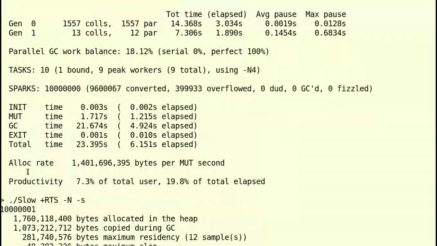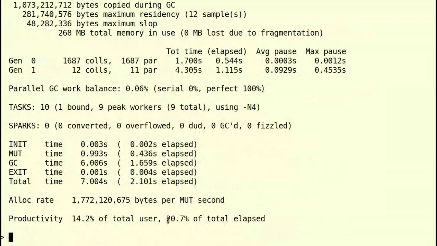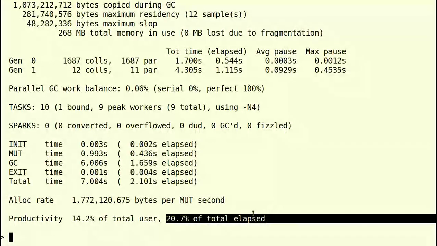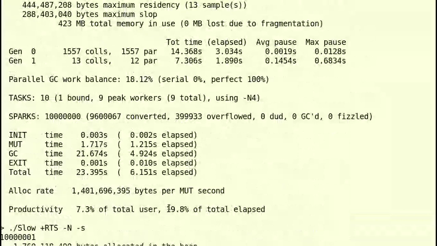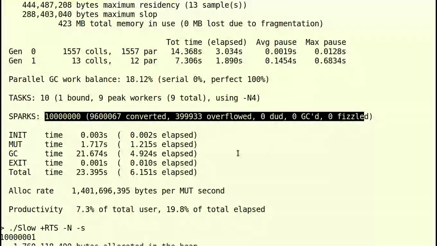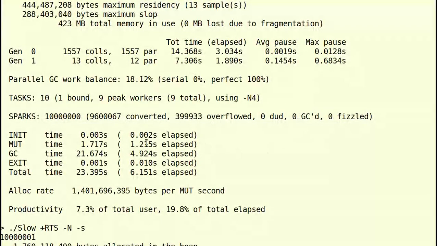The productivity, it's actually not that bad. That's the funny thing here. The productivity is roughly the same. But the problem is that because we have a parallel workflow and we're creating all of these sparks, that is actually time that our mutator takes in order to basically do anything. So that is something to keep in mind. Creating sparks, even though it is advertised as being lightweight, is not that lightweight once you want to create a lot of sparks. That is actually a huge problem.